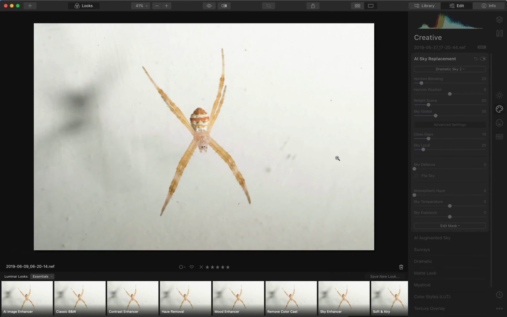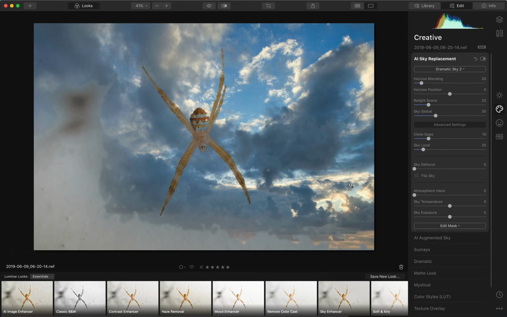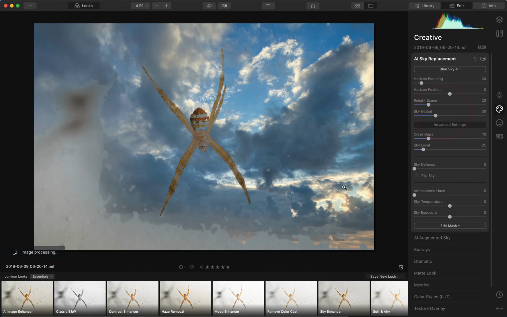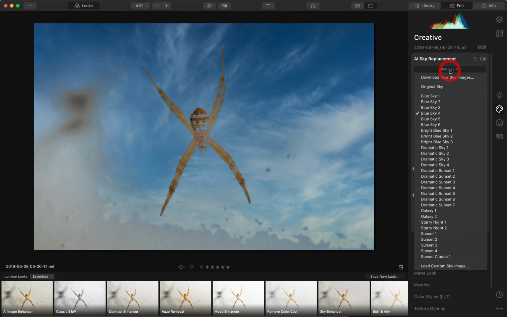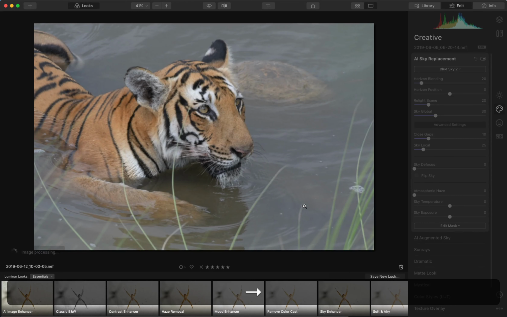Okay, this is obviously not the sky or overcast or even water, and Luminar still gets the white, which is not bad. Can it replace? Oh yes, not bad at all. So we can actually choose something like a brighter sky, and maybe use the mask to just fix this part, and it becomes a totally different image after cropping it.